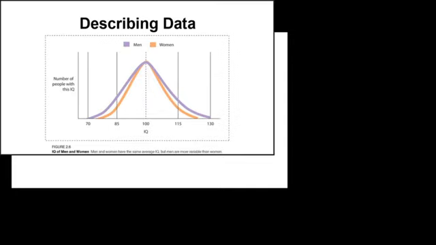Here we're looking at the IQ of a group of men and a group of women. On the bottom we have our IQ scores, and then here we have the number of people with this IQ, so that tells us the frequency distribution. We'll notice that the purple curve, the outer one, is the curve for men, and it's a little bit wider. So those points are a little bit more spread out from the middle line. That means that curve has a higher deviation, has a higher variance, and therefore is more spread out. In contrast, the orange curve, the one on the inside for women, is a little bit closer to that center line. So it's less spread out, there's less of a deviation, there's less variance.